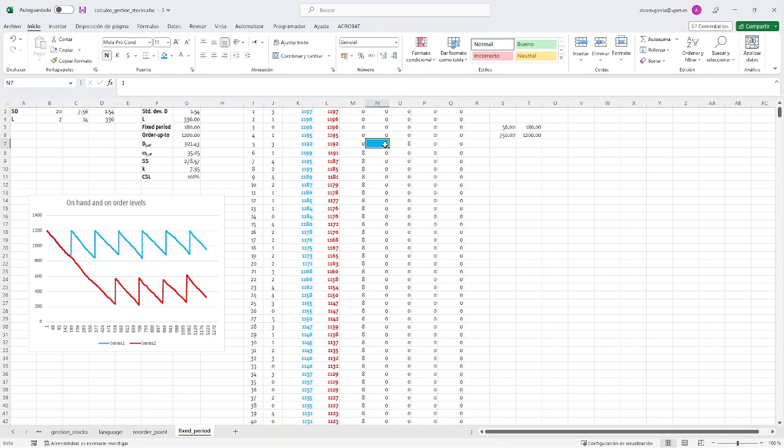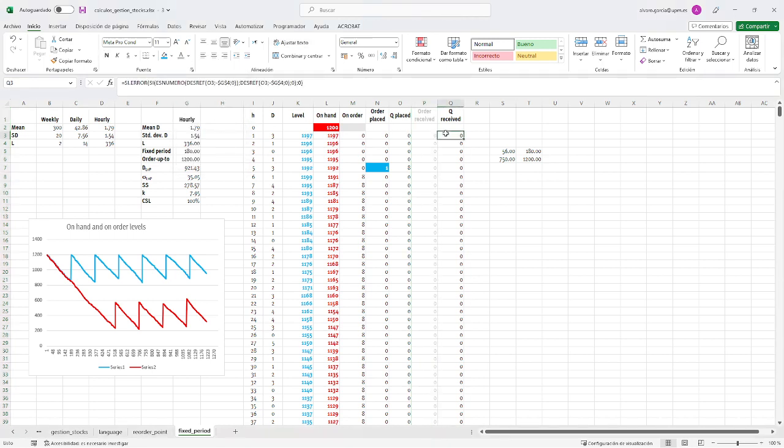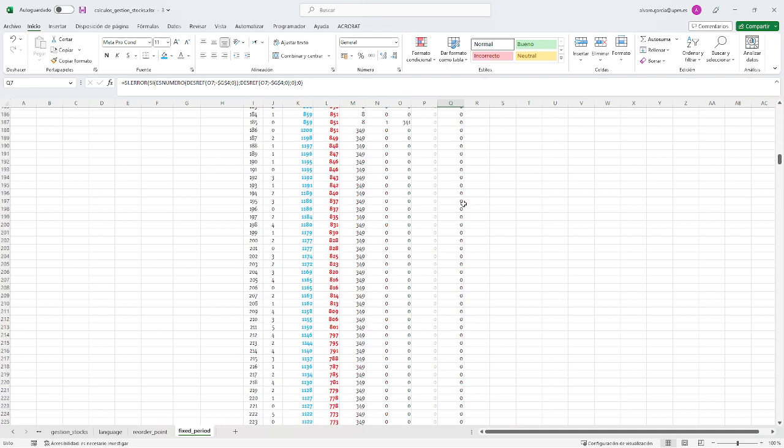And when I place an order here, I have these rows, which in this case, I'm not using this one. I'm going to use a light gray. I'm using this formula here that finds values corresponding to quantities placed in the past, and anytime I find an 8 here, which is the order I just placed, the difference between this order up to level and my inventory level, this 1192, I'm going to find these 8. In this case, my lead time is 336, so 330 somewhere here. There we go.